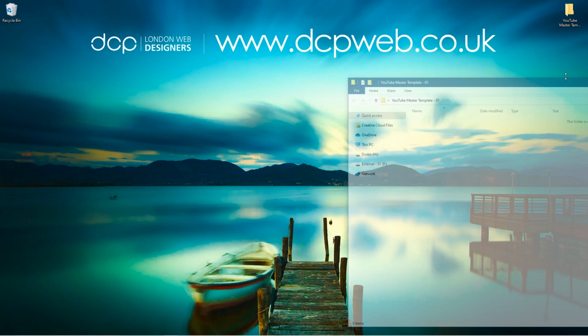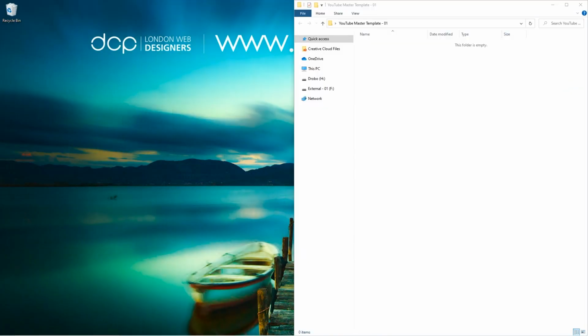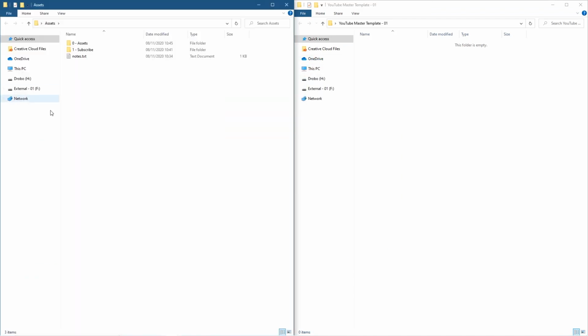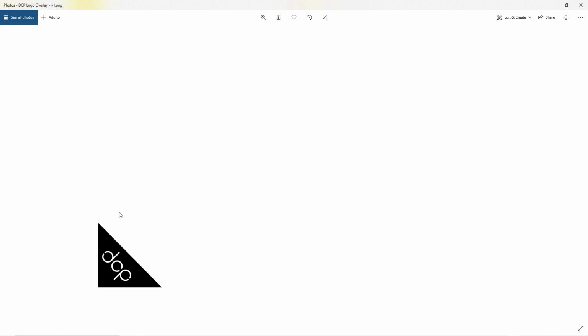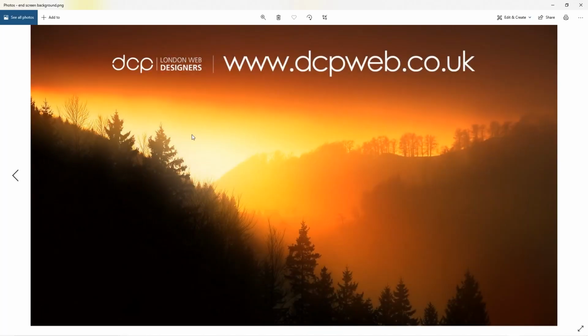So let's open up this folder on my desktop that we just created, and we want to move some content in here. We need something called assets, right? So let's just look at these assets in this folder. In this 01 folder, I've got an intro, my logo intro. I've got this overlay, which is just really my little DCP in the corner here. We can do that in Photoshop or something like that. And I've got this file called end screen.